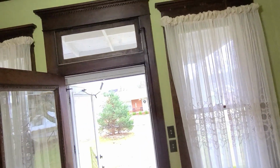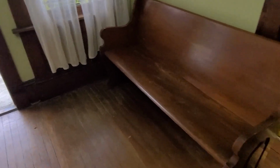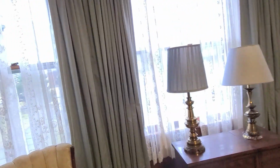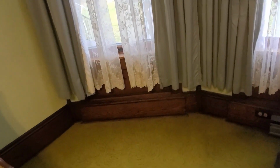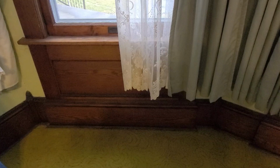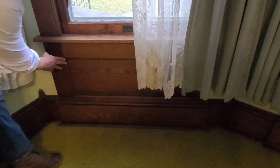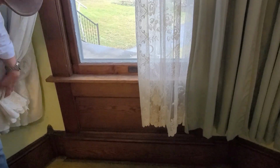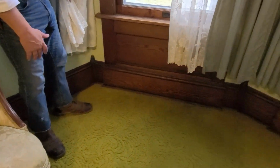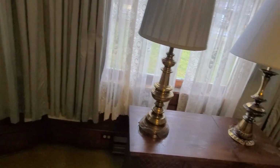Absolutely. I want to get a little shot of the dental molding there. Wow, the base molding is just incredible too. Let me ask you about the design on this. That's something. That's got the pressed mold trim around it, and look how wide that base molding is. Solid oak. Those touches are extra amazing, that you just didn't put in a normal farmhouse. No, indeed.